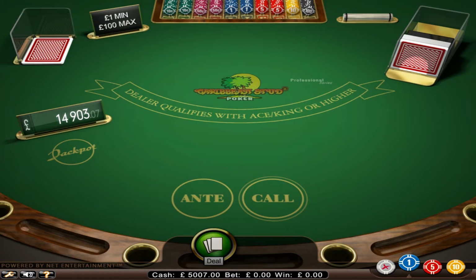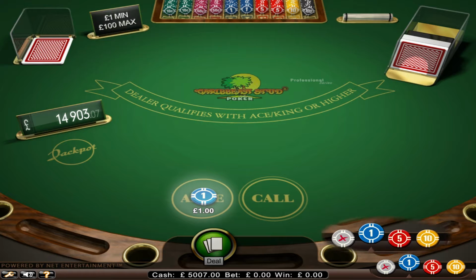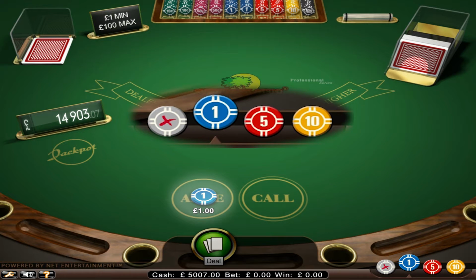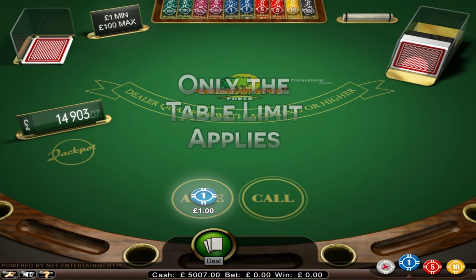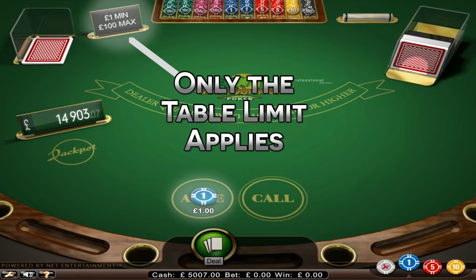Before the cards are dealt, the player bets an ante. The player chooses the value of this bet to start the round. The ante acts a bit like the small blind in poker. It's the amount that any following bets are based on. Unlike Hold'em, there isn't a set amount for this blind bet.